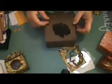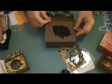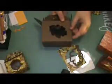And then you can fold these edges like this and lay your top over it and just line up those edges just like that. And then you can reach up under there and make sure the tabs are sticking in place. And then I'm going to flip it. I'm going to reach my hand inside the box, just reaching inside and pressing down. You can use a bone folder or whatever else and just press down on those.